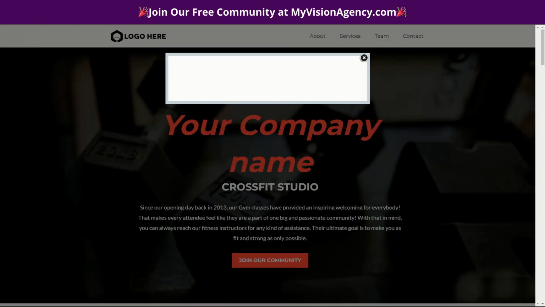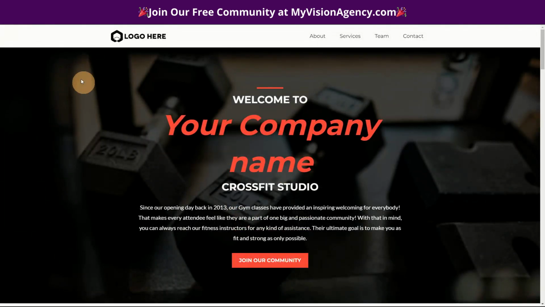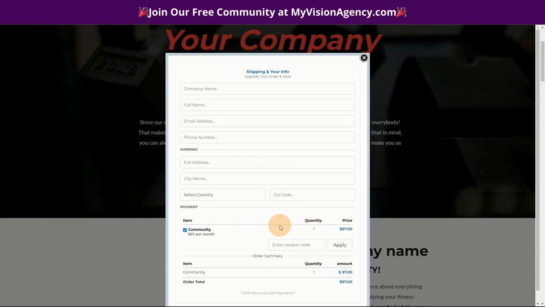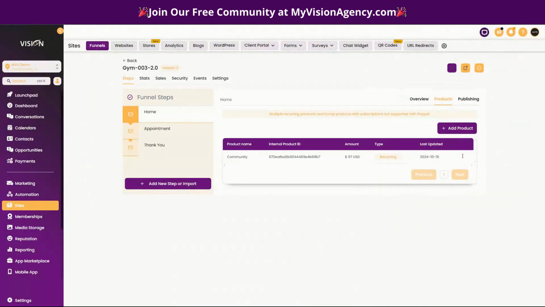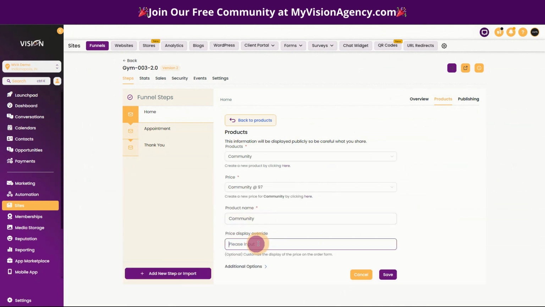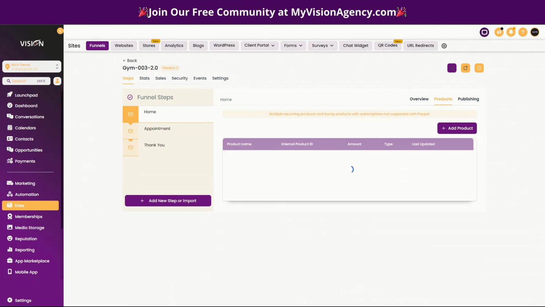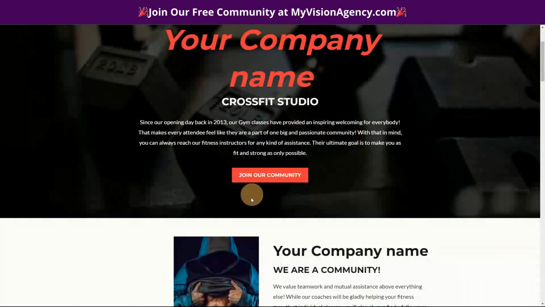Because if we don't do that, let me refresh the screen here, and we look at our order form, you'll see that it just says $97. Now, it does say $97 per month here, but I really like to put $97 slash M so that it's very, very clear that it's going to be every single month. Okay, so if I go back here to edit and then I put $97 slash M or monthly, whatever you want to do, and then I go back to refresh the screen, you'll see the difference. If I click, oops.